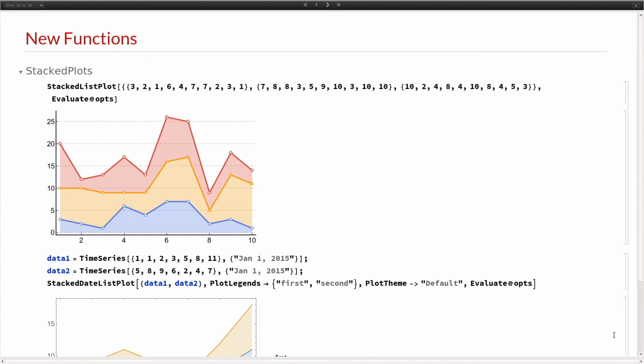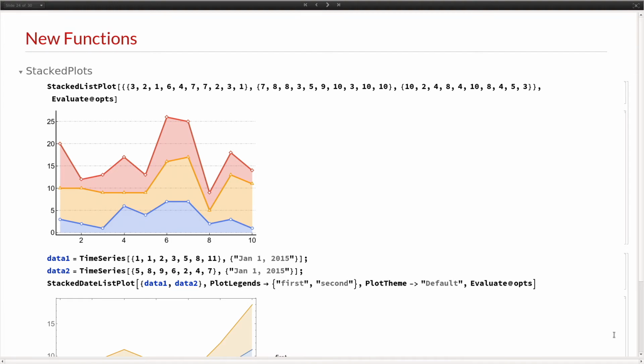I'm going to jump ahead a little bit and talk about the new function that we added, because it's really a straight spin-off from the layout feature. So we went ahead and made a separate function for stack list plot. So this gives us some control over some styles, so we can make some unique styles for this.